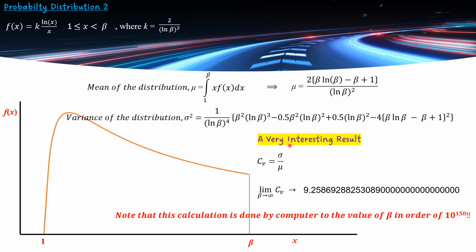There is a very, very interesting result here. According to the definition of the coefficient of variation, you can use a computer to calculate this. I did it at the maximum ability of this normal computer, which can calculate this expression when b is in the order of 10 to the power 150. Then CV, the value of interest here, stopped at 32 decimal places. It doesn't mean that this is certainly the maximum value, but at least it is the maximum value for this order.